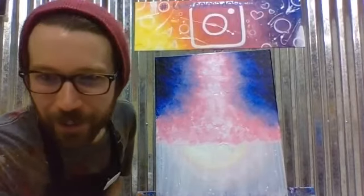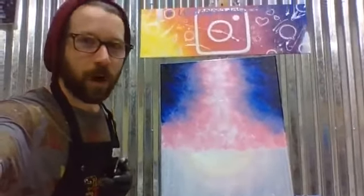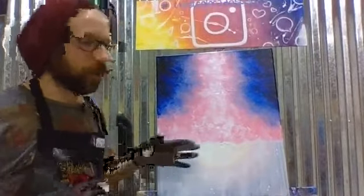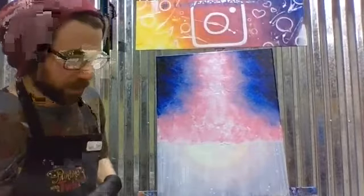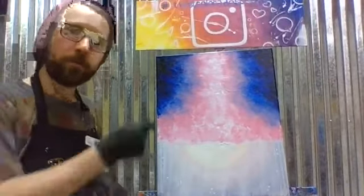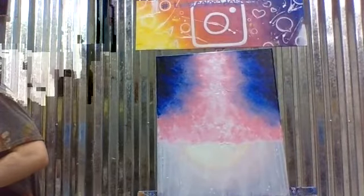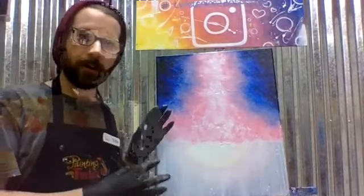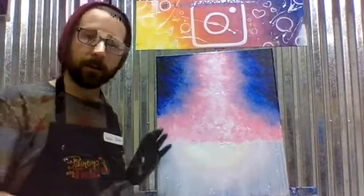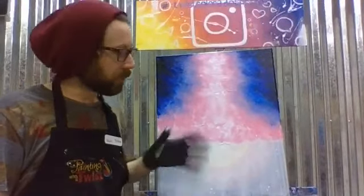All right, I'm not seeing any questions, so let's talk about the water. We're gonna work on the water next. The water is really fun. It's gonna be all the same colors you're using up here, but instead of these kind of very messy brush strokes, we're gonna be doing horizontal brush strokes back and forth. So we're gonna change it up a little bit. We are actually gonna be splattering paint on here too for the stars, but we're gonna do that after the water because the stars are gonna reflect into the water. So that's the kind of cool thing about that. We'll splatter the whole canvas after we get the water on there.